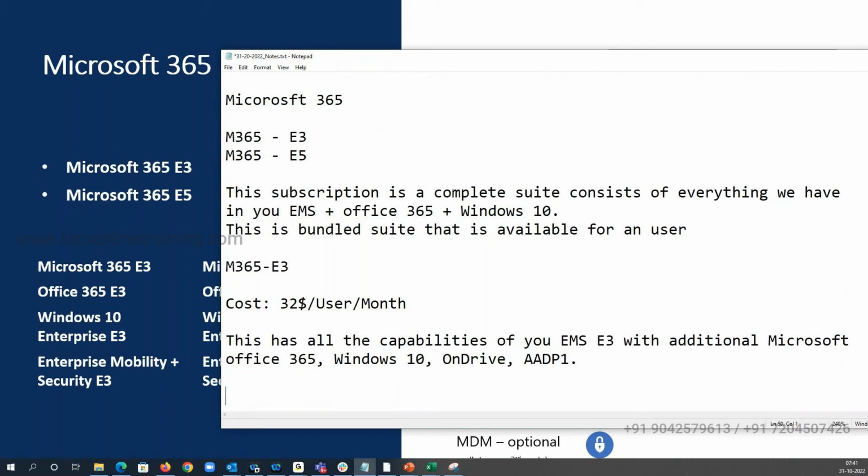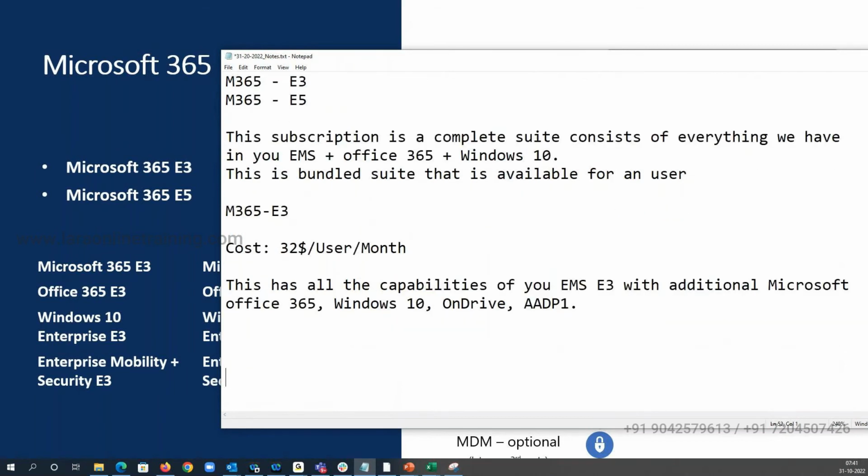What about M365 E5? What is the cost of it?